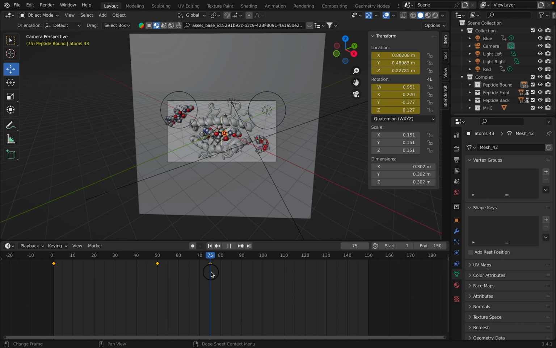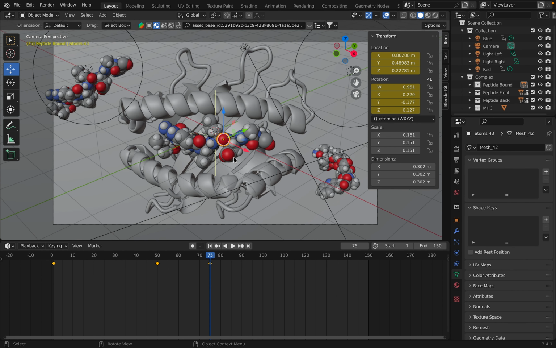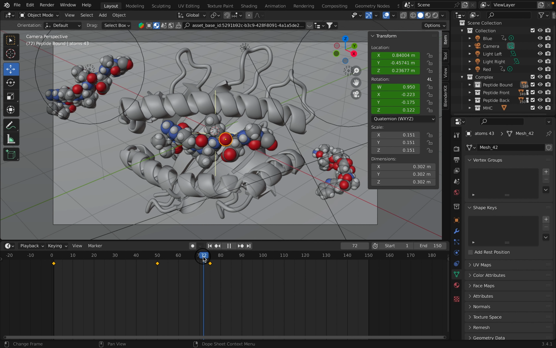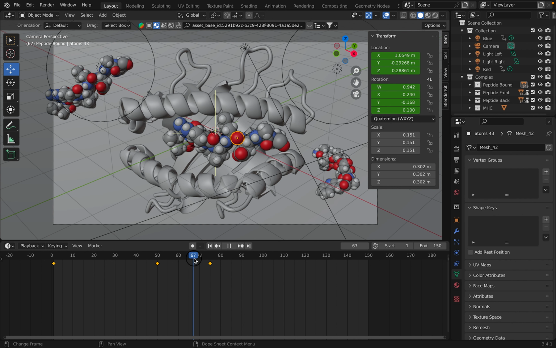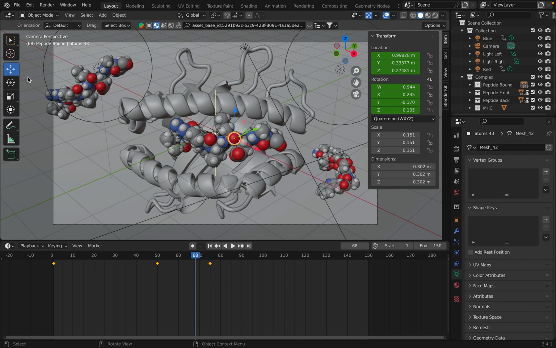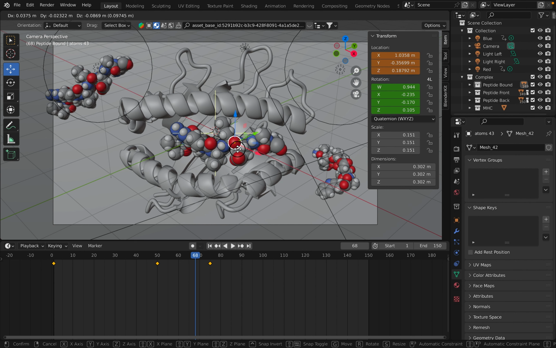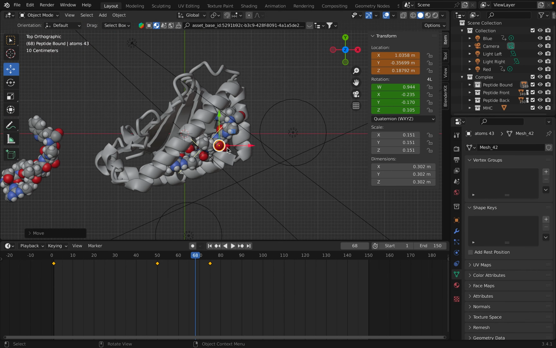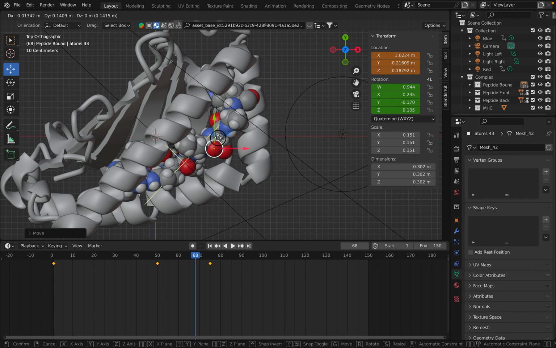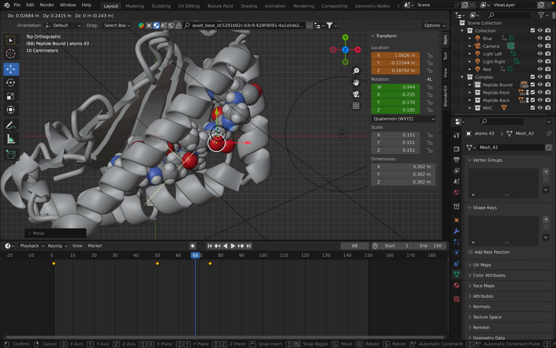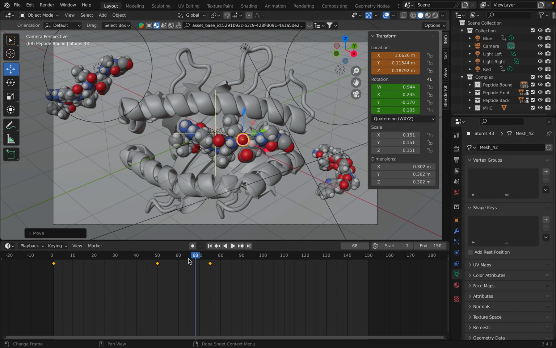At 175, so once it's inside, I don't want it to just sit there perfectly still. I want it to be constantly moving. So at 175, I want it to be in its right spot, but maybe at 170, I want the docking position to be slightly off. So I can move this down a tiny bit, go to my Z, and move it back as if it has a tight bind. It's bound tightly, but kind of in the wrong spot.